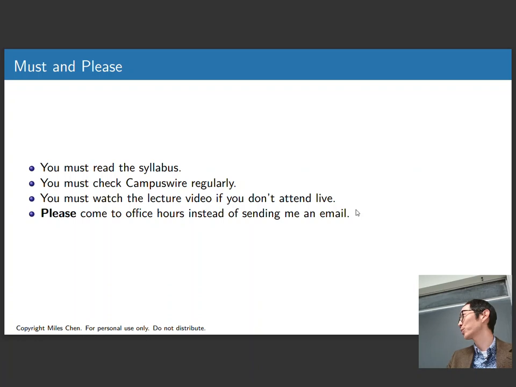My classes this quarter are at 8 a.m. and 9 a.m. It seems to be what happens every quarter these days. I'm getting used to it now. I would not consider myself a morning person, but here I am teaching at 8 a.m. and 9 a.m. So that's what we have.